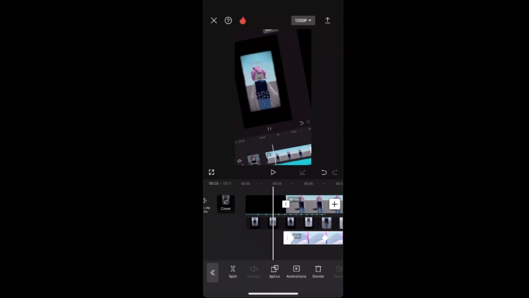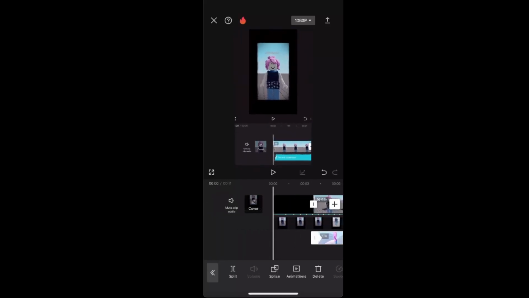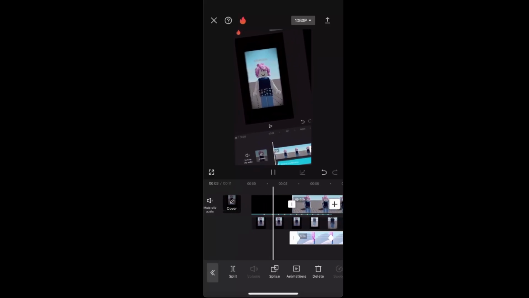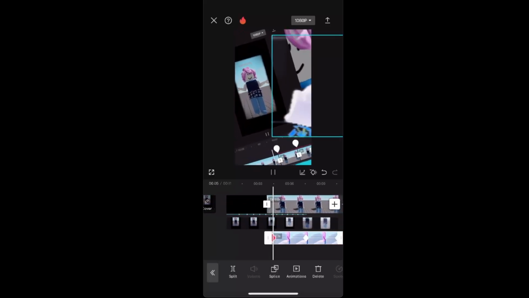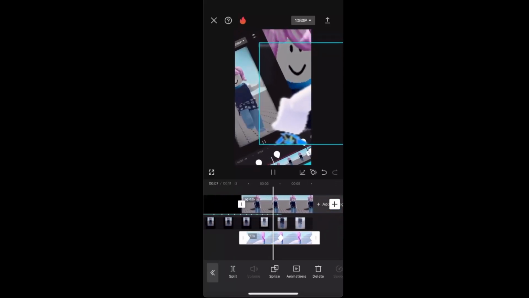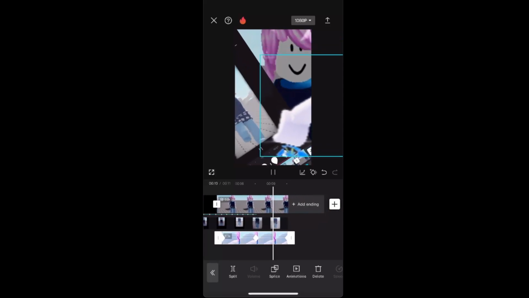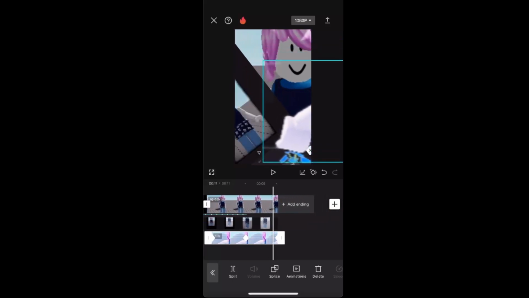How it will look like. So we can play it and basically see how it looks like. Basically, you want to adjust it and crop it as you wish.